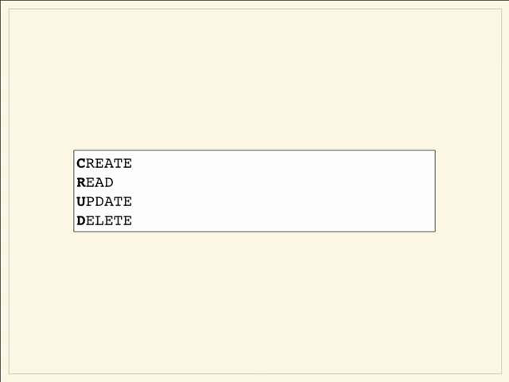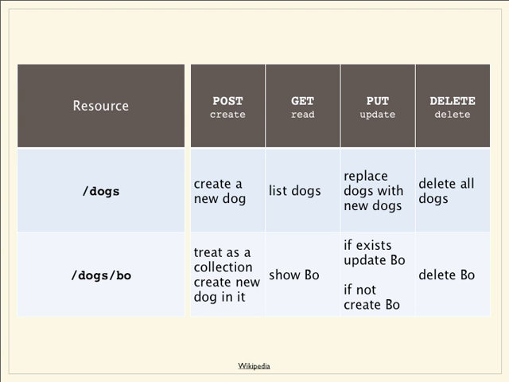If you take these verbs and multiply them by our two base URLs, you end up with a grid that looks something like this. Now, this is really interesting because this is going to teach a developer about our API, so that when we launch a next resource like a dog park or a dog owner, all the things that the app developer learned on this matrix will be equally applicable to the new matrix. So if a developer wants to get a list of all the dogs, he's just doing a get or a read on the dogs URL, and a list of dogs is returned.